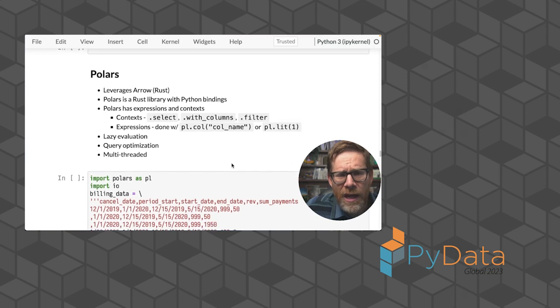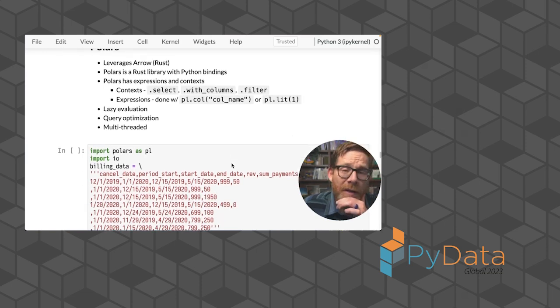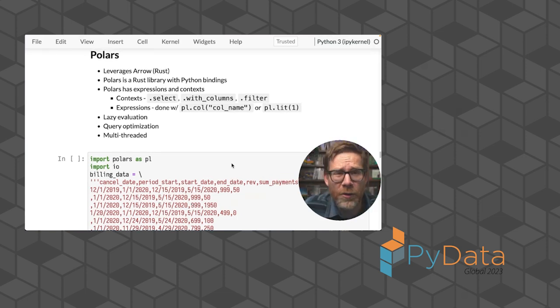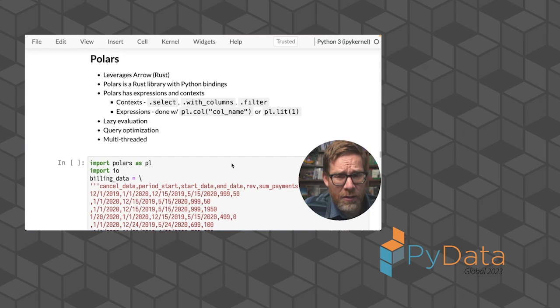And again, people have said, with Python dropping the GIL in the future, or these sub-interpreters, can Python do that with Pandas? It can to some extent, but you're using Python to manage those threads, whereas this is all done in Rust, so you don't have that overhead at all. You basically get fast times for doing that.